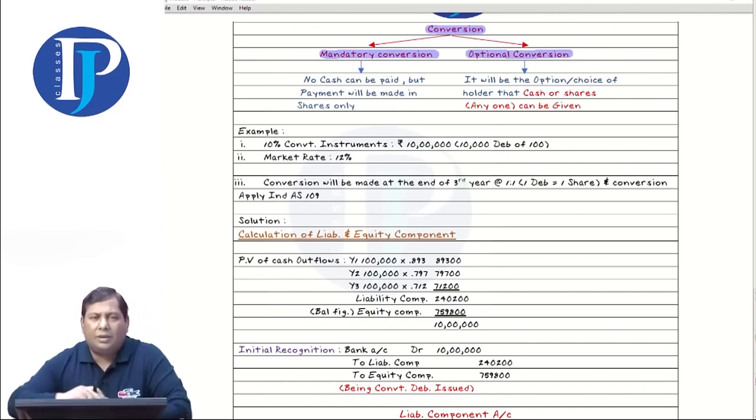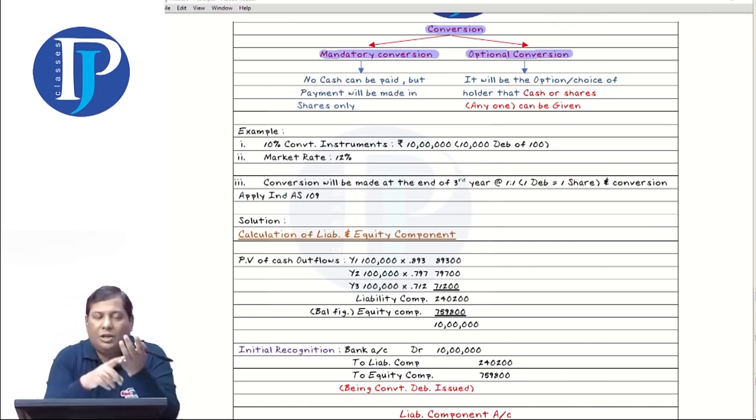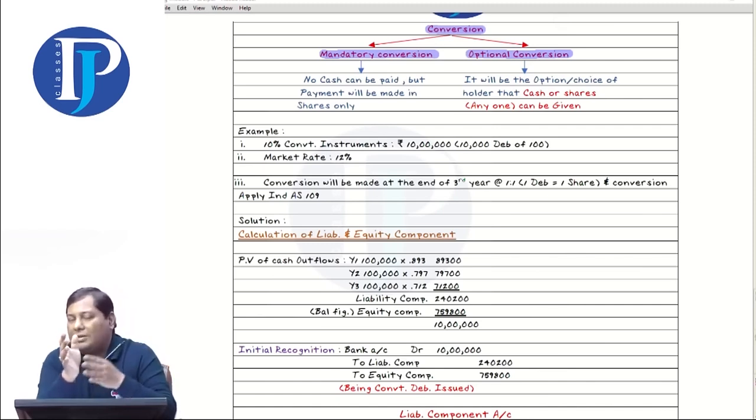The meaning of mandatory conversion is that a debenture holder or a preference shareholder does not have any choice. They have to take the equity shares. There is no choice. But he has two choices in optional. If he asks for shares, he will get the shares. If he asks for cash, he will get cash, but it's his choice. The treatment is different for mandatory conversion, and for optional conversion also, the treatment is different. So there are two adjustments, mandatory conversion and optional conversion.